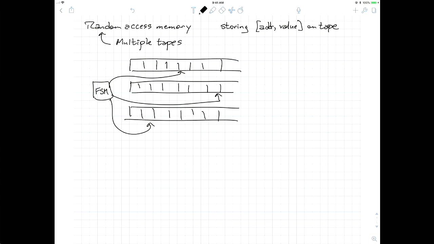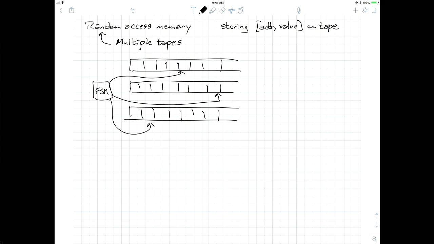Do I move tape 3 left or right? It turns out that you can simulate a 3-tape Turing machine with a 1-tape Turing machine. There's a transformation that mechanically takes a 3-tape Turing machine, and just like the mechanical transformations you've been doing with DFAs, like reverse the language or complement the bits or stutter the characters, there's a similar kind of mechanical transformation that can take a 3-tape Turing machine and turn it into a 1-tape Turing machine.